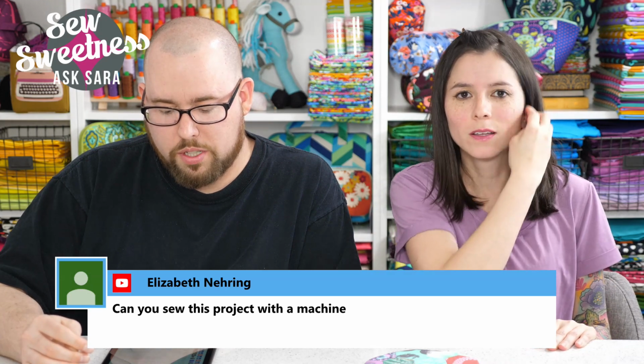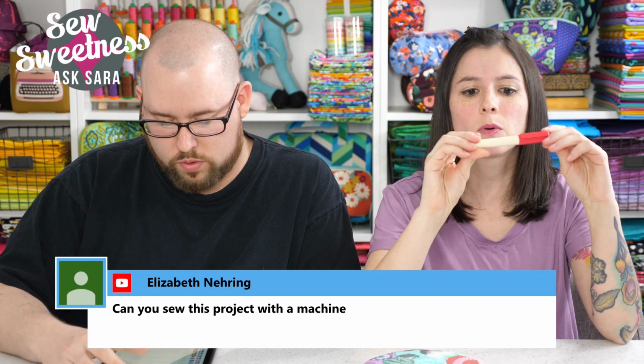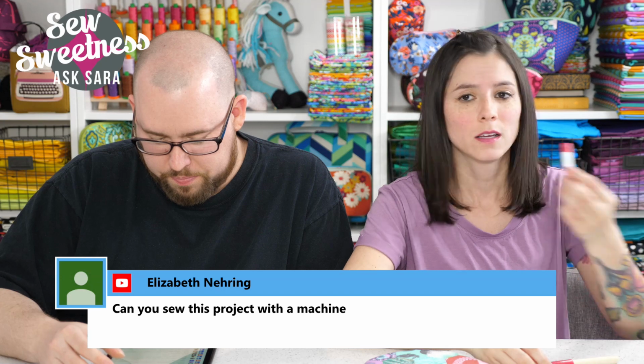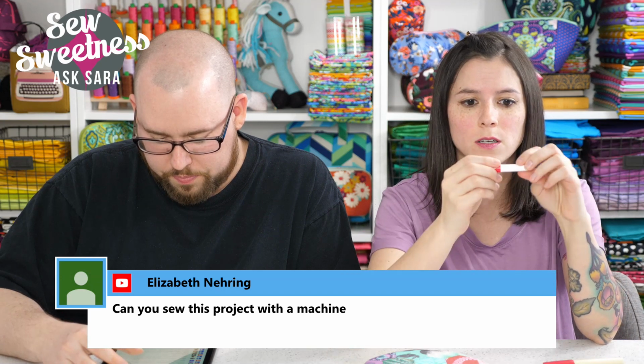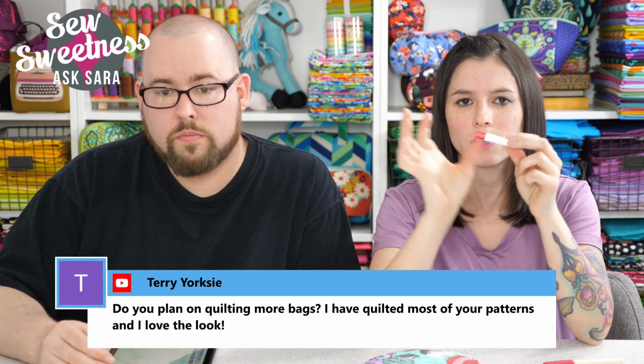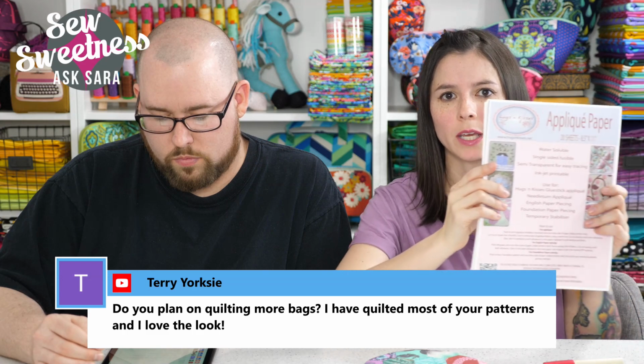Lauren wants to know, where did you purchase the glue pen and fusible applique paper? Good question. So this is the Fons and Porter glue pen. They also make refills. This is about the length of the refill stick, and this is what the fusible applique papers look like.